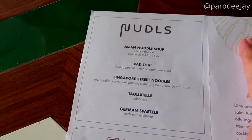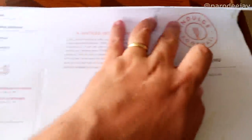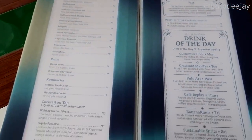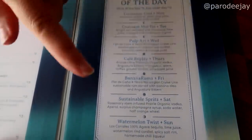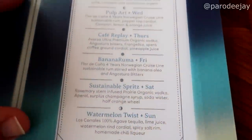Noodles. Okay, that's called noodles. And tapas. And my arm. What's this? A world of flavor. All right, lunch menu. Oh okay, here we go. See if we can order some food. Where'd you see noodles? We brought the drink menu, which I believe says it is from Soleil Bar. Oh yeah, these are the same kind of ones we were looking at upstairs, the sustainable cocktails. They said since it's Saturday, it's this one. Gotcha. Oh, I didn't even notice the days of the week by them.